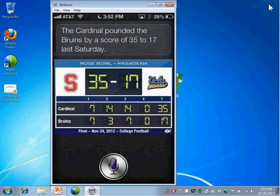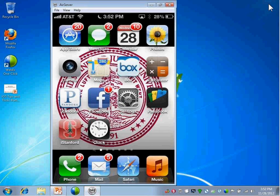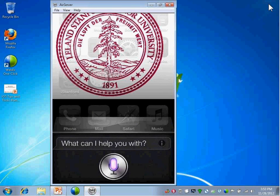Okay, all right. One more thing. You can control your iPod too as well. So that's a good thing for your car as well. If you're using Bluetooth audio, you can tell Siri what to play, and it will play through your car. I can show you how to do that as well. I want to play a playlist of mine. Play playlist purchase.